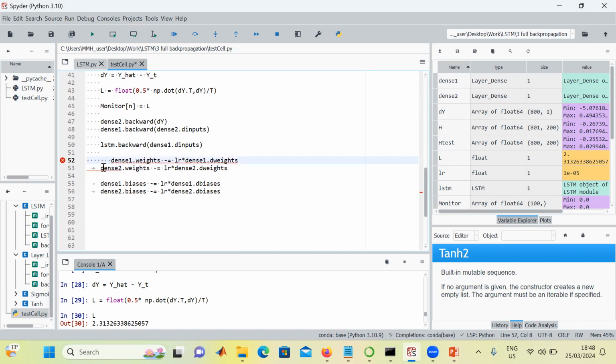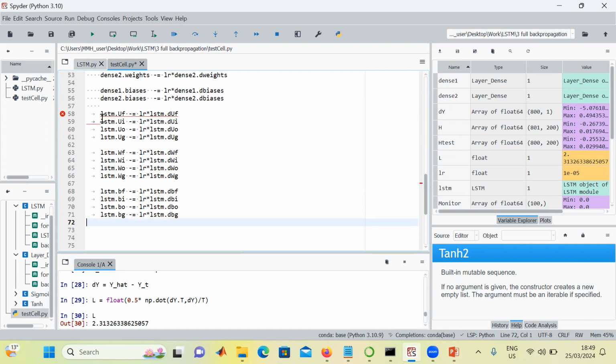So for dense layer number 1, then dense layer number 2, and we do this for the biases and for the weights with the corresponding learning rates. And we also have to do this for all the other learnables. Also here, this is just a very technical part, so just copy and paste it here.